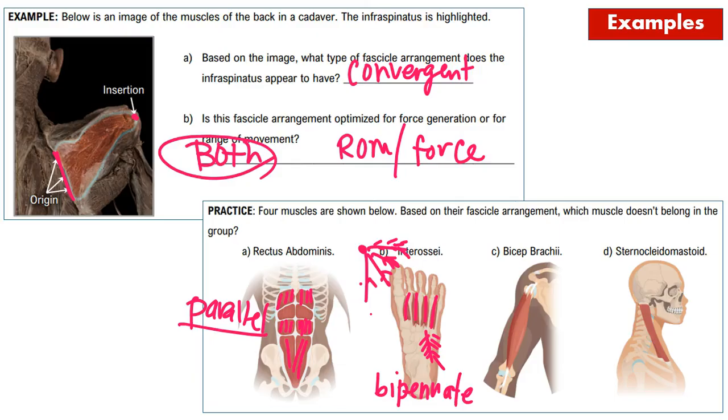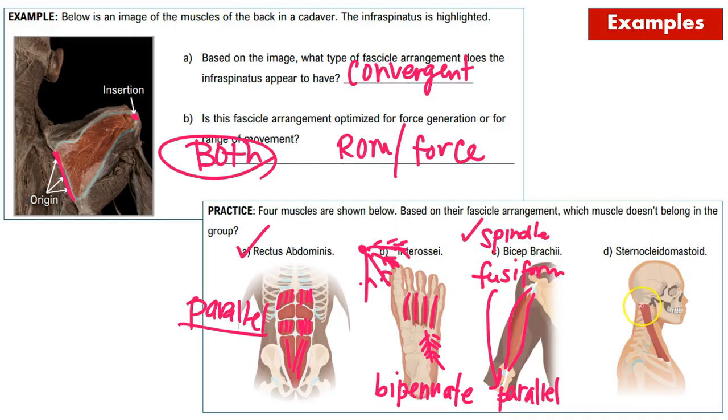Then we have the biceps brachii. And we know it's going to be our upper arm muscle. And as you can see, the shape of this muscle is that, yes, it's very, very long, but also it kind of has that fatter middle portion. So we know it's going to be spindle shaped, which means we're dealing with fusiform. But remember, fusiform was a subgroup of parallel fibers. So automatically, rectus abdominis and biceps brachii are part of the parallel. So just without looking at number 4, you will be like, okay, letter B is somehow different than the other groups. Let's go ahead and look at letter D, sternocleidomastoid.